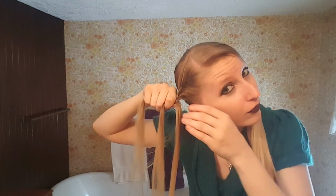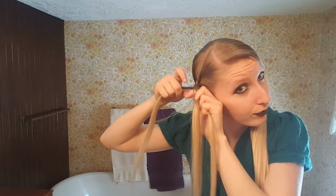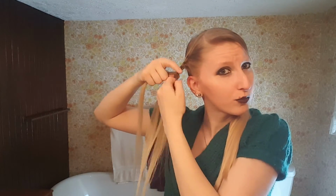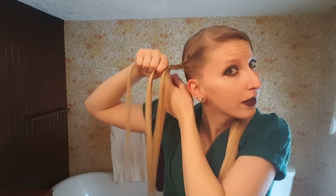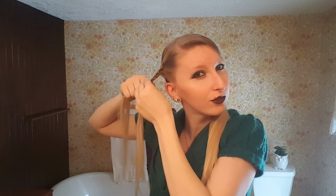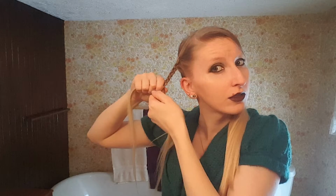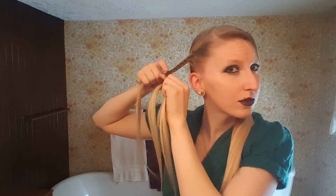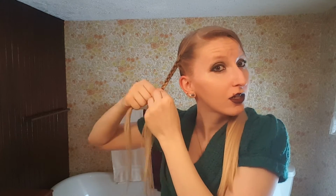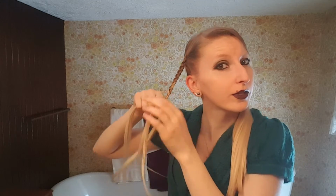I've been braiding my hair for as long as I've had long hair, so it's nothing new. It's just those fancy braids like the Dutch braids, and I missed a hair, but that's fine. Those Dutch braids I can't really do. I could do this simple box braid. I don't know, is this what the box braid is? Let me know. This is the braid that I'd always learned how to do. Over, under, over, under. It's the simplest braid.